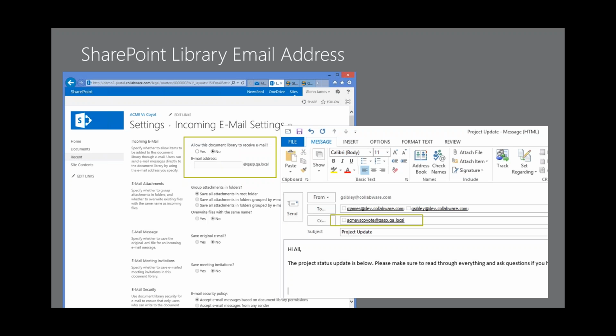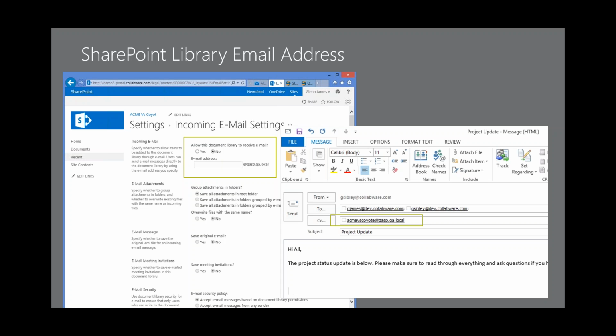So another option we have here is the library email address. This is where, for your library, let's say you've got one of these legal matters, a capital project, some IT project, some records management project, whatever it is, you can create an address for your SharePoint library.